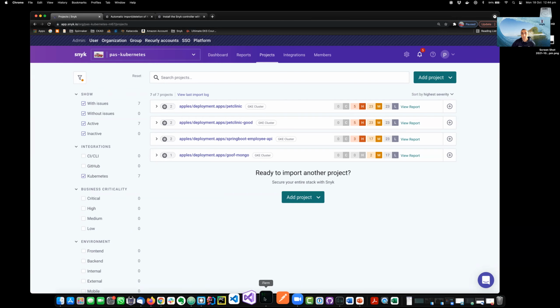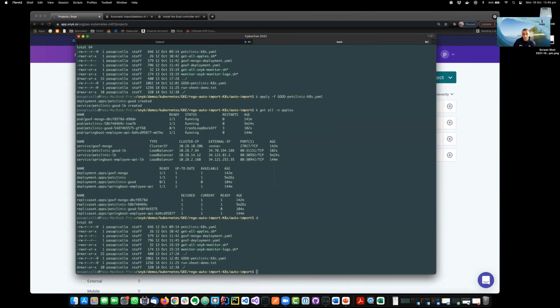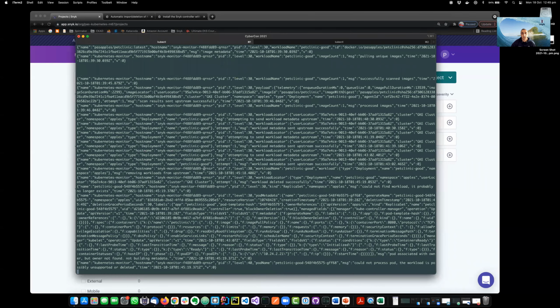And the other thing that's probably worth highlighting as well is the auto import also would delete when we decide we want to delete workloads. So if I do kubectl delete -f, whoops. Let's get rid of the good pet clinic application here. So what that will do, and again, the monitor is just constantly looking at what's happening on the cluster.